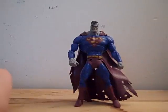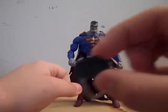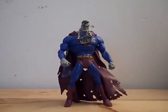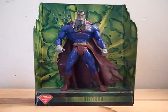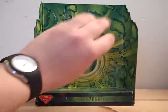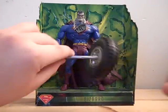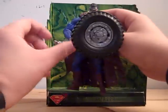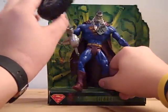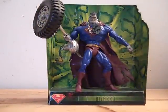For accessories, he came with his signature Bizarro Number One necklace. I got him from the diorama series of the DC Superheroes figures, so he came with a stand you can stand him up on. It says Bizarro on it, has the Superman symbol, and in the background it looks like a little portal with exploding chunks of Krypton or something. Another accessory he came with was this axle thing with a tire attached — it just snaps into his hand. You can have him on display on the diorama like that, which is how I usually have him posed.